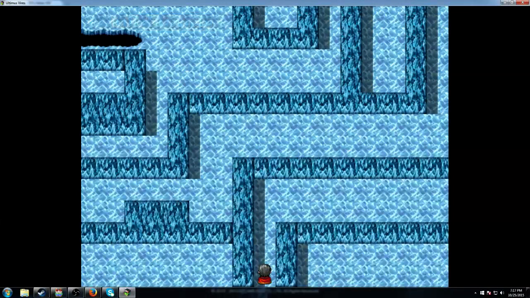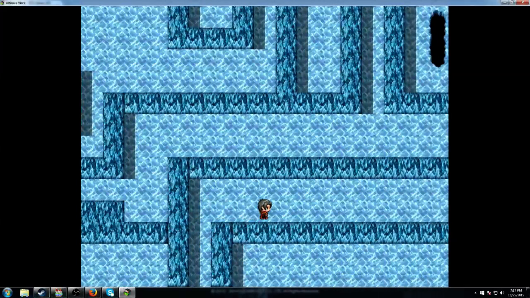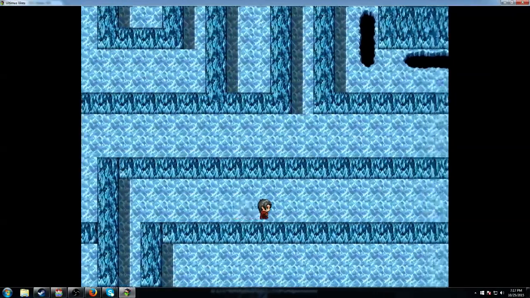So this is Kalta's fortress. Oh, you've made a very big mistake entering my domain. Yeah, here we go. Oh man. I spent a really long time working on this level, so we're gonna be here a while.